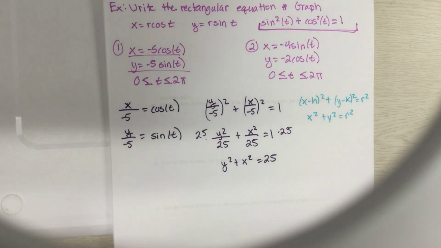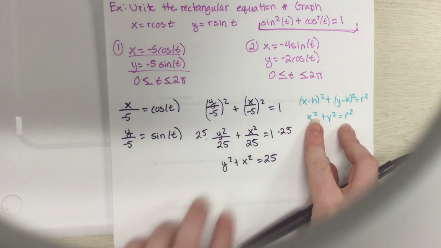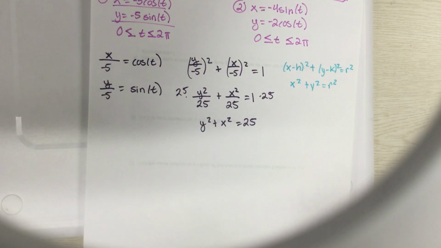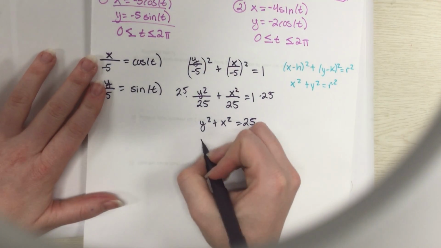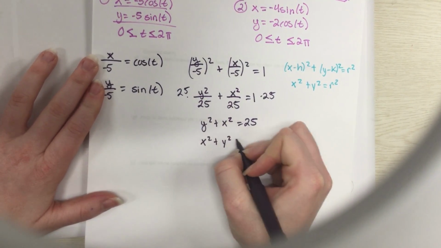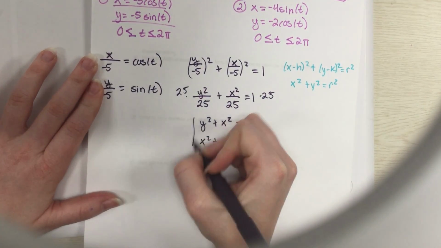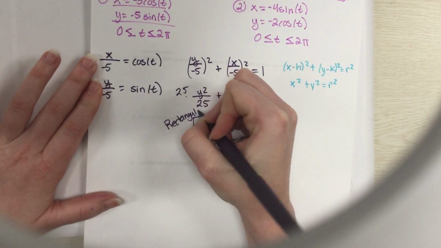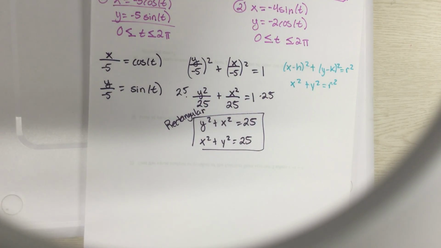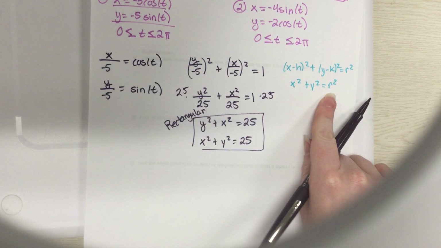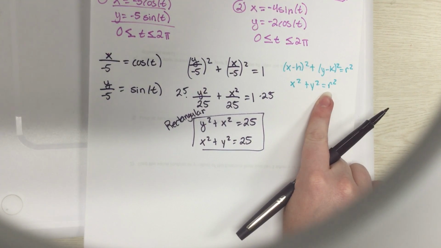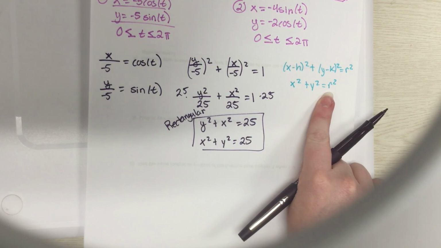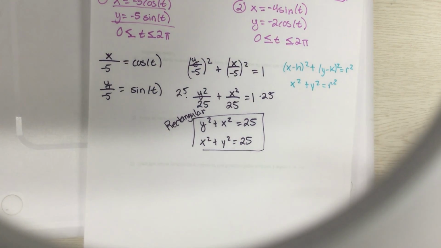Now, technically, that's not the form of our equation because in our equation, x comes first. It doesn't really matter because addition is commutative, so if you want to switch it, you can, but you don't have to. Alex should accept it. That is the rectangular equation. When it asks for the rectangular equation, it wants those formulas we have been dealing with the past 4 lessons. So that's what we want.